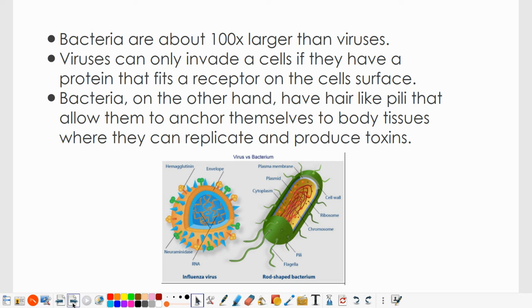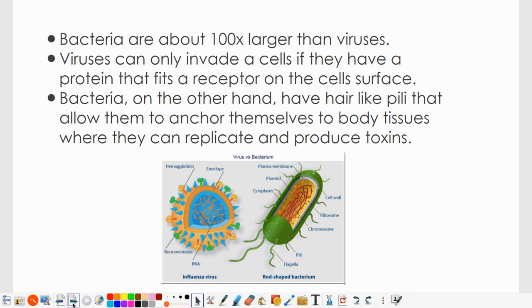This is why you can have a cold, but your dog doesn't catch the cold. The proteins that allow the virus to attach to your cell are only present in your body. The dog's cells are not the same, and the dog's cells don't have those receptors, which means that those viruses cannot invade the dog's cells.